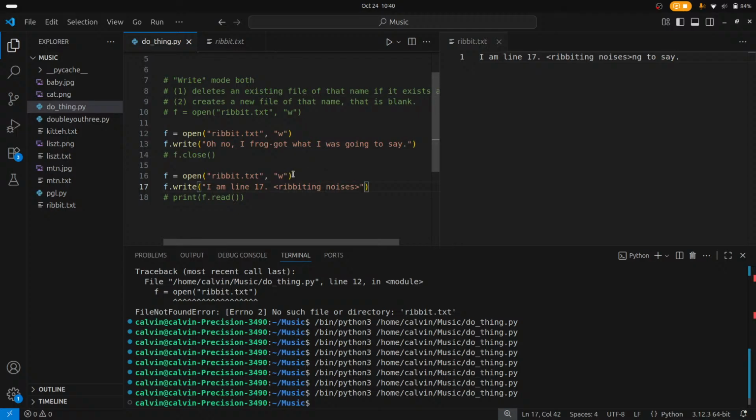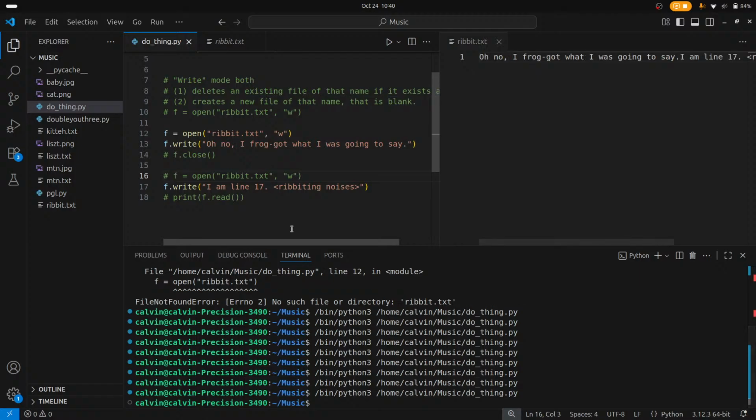How do we solve that problem? Well, there's a few ways around that. First, I can just not reopen that. In this case, I will just append or concatenate my text onto the end. That's the same as adding two strings together. So this is the same as if I just did a plus there, okay?